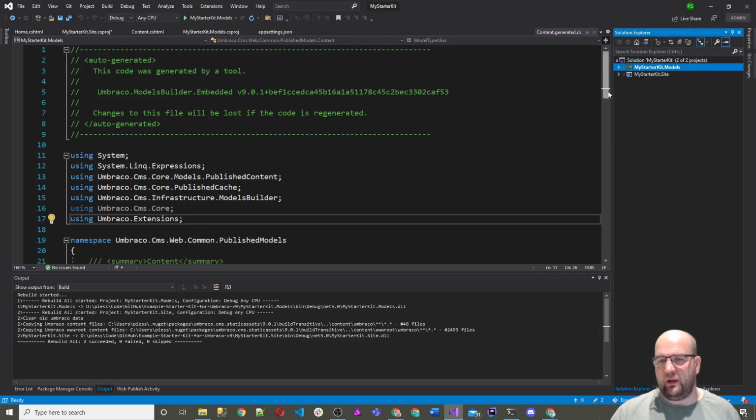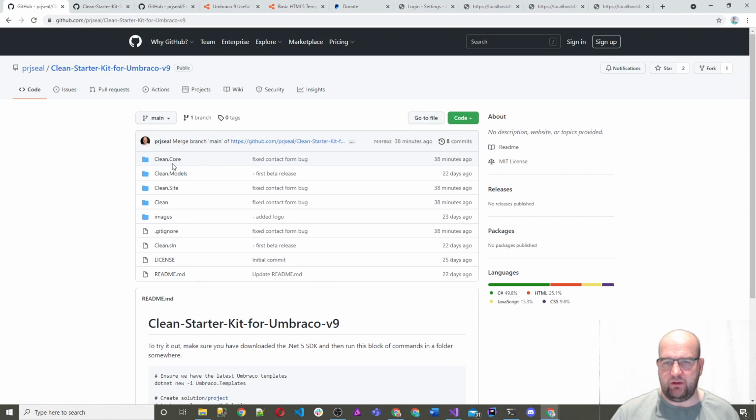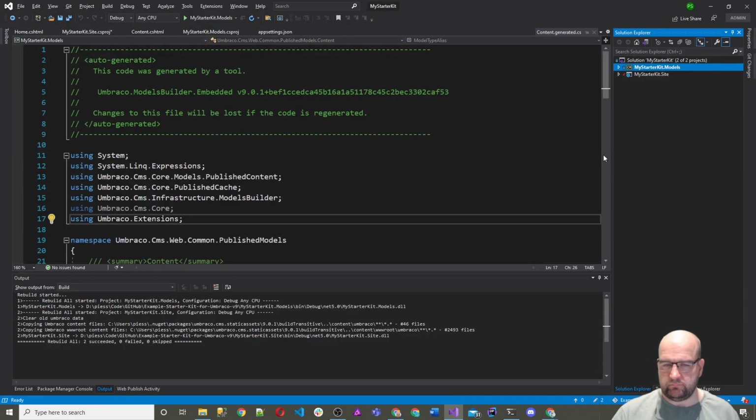So what we want to do, I think, in this episode is create a core project like this one here, and also the project that will be used for the actual NuGet package. The core project is a NuGet package in its own right, and so is this one. Just meaning that this will be my starter kit, and this will be my starter kit.core, and my starter kit will depend on my starter kit.core, but you'll see as we go on.